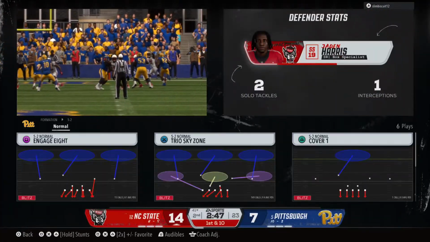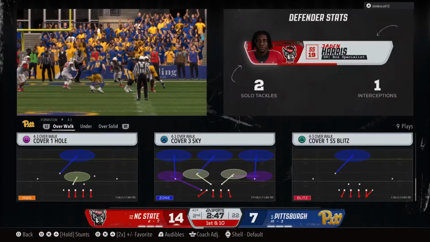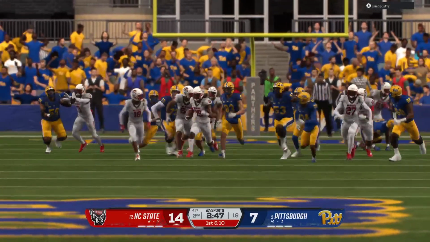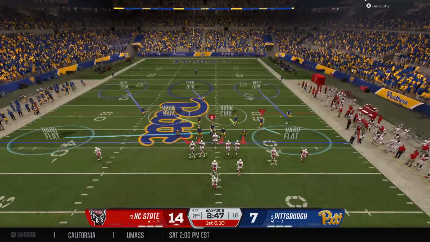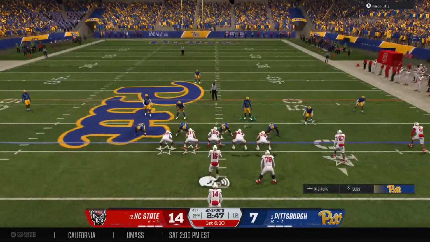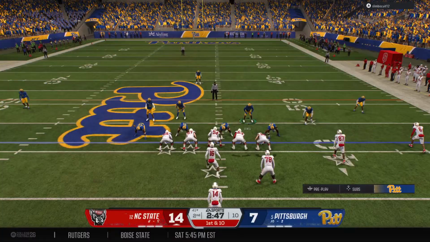The offense here, Chris, getting aggressive inside the red zone on 1st and 10. They take a shot near the goal line, and the defense does a great job of stepping in front of that for the interception. So they begin the drive here in the final 3 minutes of the half.